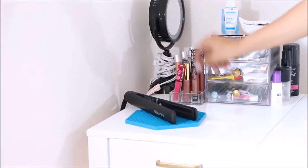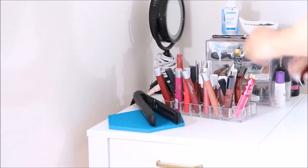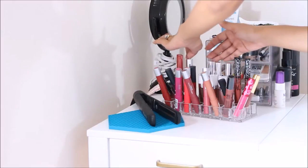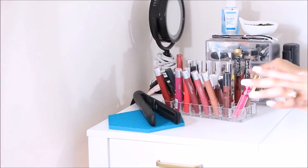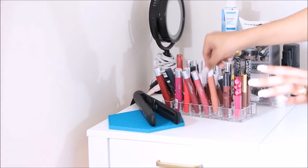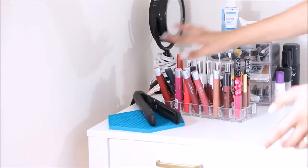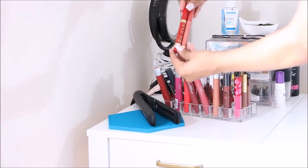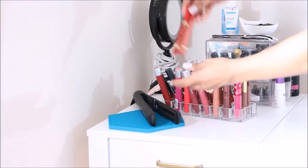And then right next to that, I do have this lipstick holder that I did get on Amazon. I will be linking everything that I mentioned down below. As you guys can see up here, I just have liquid lipsticks and a lip gloss. I have some of these Revlon Color Burst Matte Lip Balms. All of these are the ones that could not fit in here, and I'll show you guys that in a minute. Right here I do have some of these L'Oreal Lilac and La Matte lip crayons.